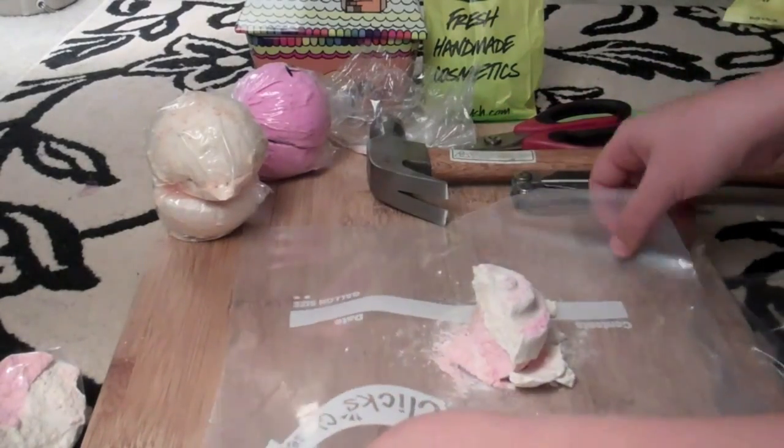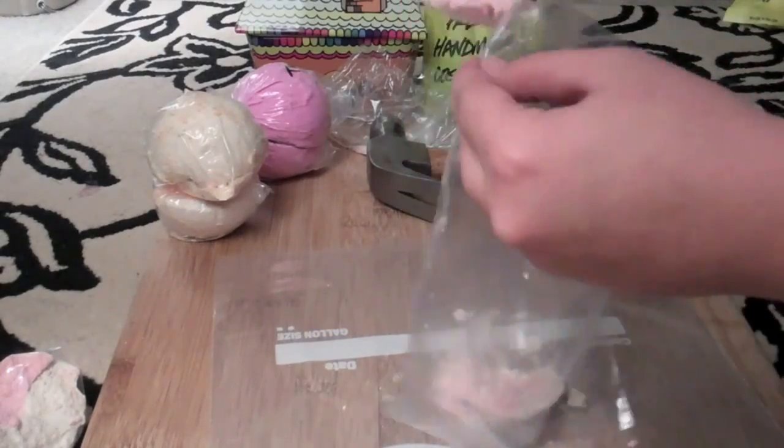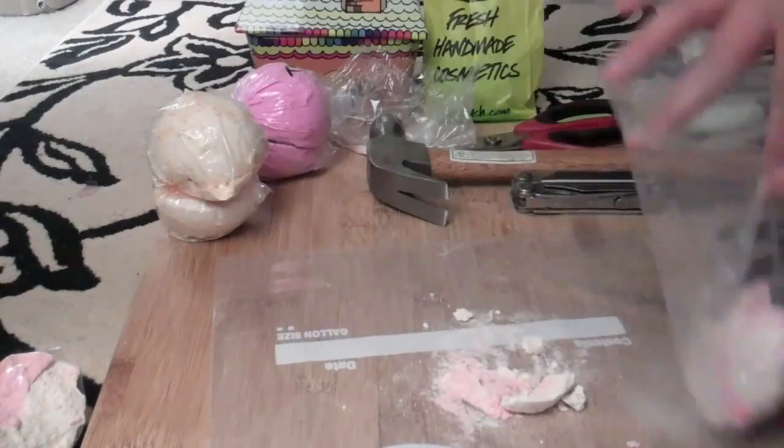So all I'm going to do is just fold this over. Well, take the bigger pieces and go ahead. I ripped open the top parts. Open it up and plop it on in there.